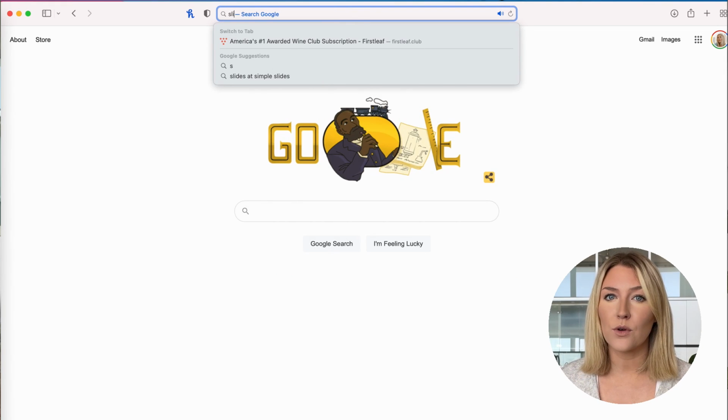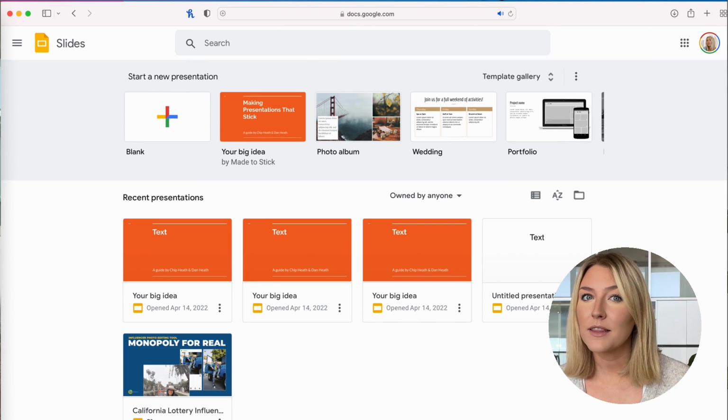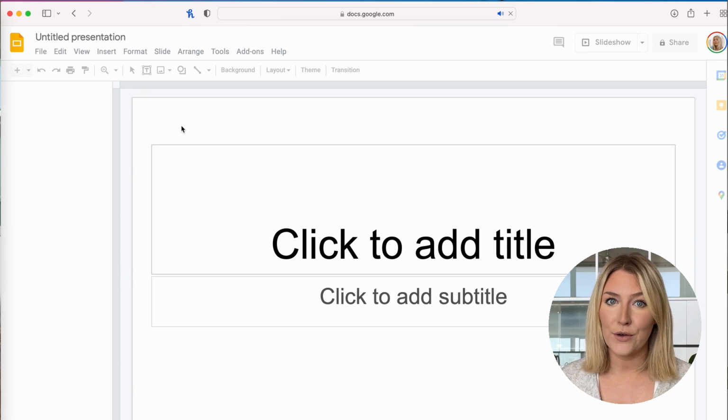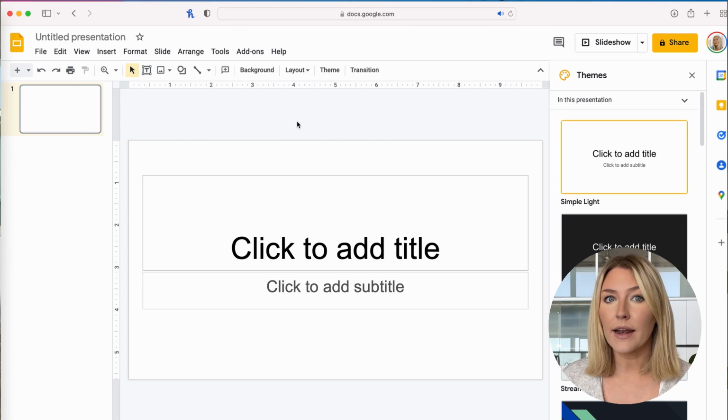Remember, you must have a Google account in order to work on Google Slides. Luckily, it's completely free. Once you're logged into your Google account, it's time to create your presentation. To do this, open the Slides home screen from slides.google.com. From the left of the screen, click Start a New Presentation and select New. You can now edit, add, or format images, text, or videos within Slides to suit your presentation.